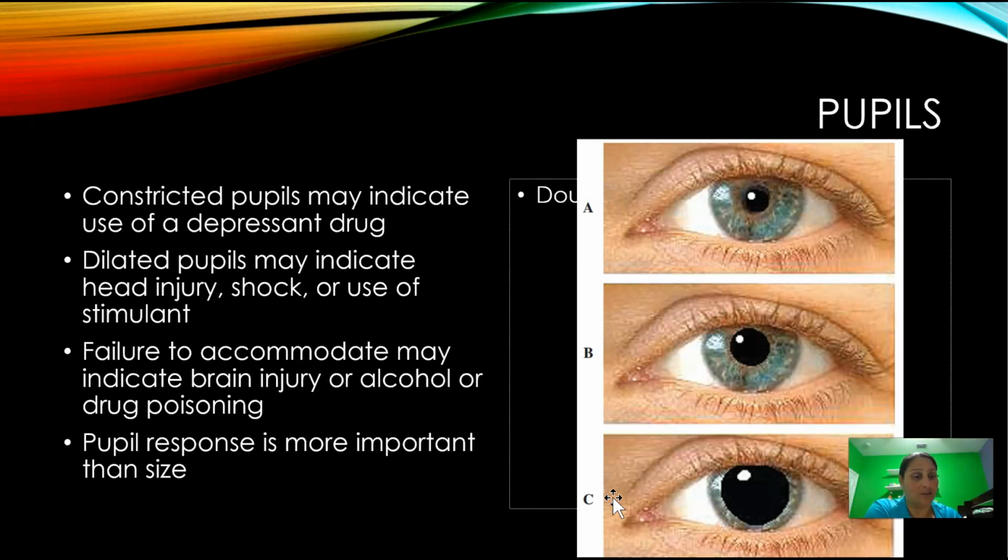Seems like everybody has cell phones. There's a little flashlight app on it, and I've used it before on the sidelines. I have them stare directly at me. I don't want you to move your eyes, and I have my phone away from them, and then I bring it in towards their eye and back out. When that light hits their eye or their pupil, normally their eye is going to be right here at B. When the light shines, the pupil is going to constrict and get smaller. And then when you move it away, it should get bigger.